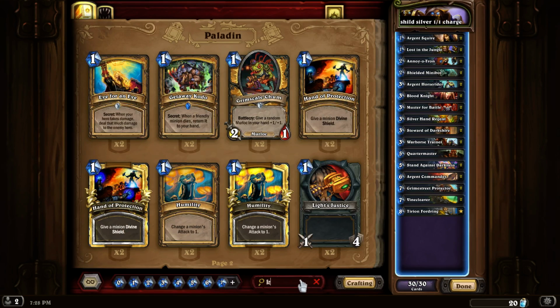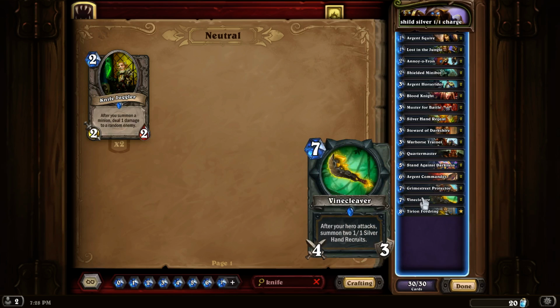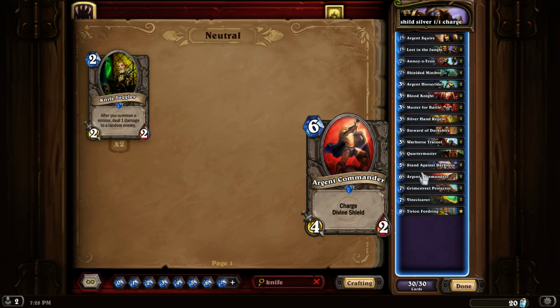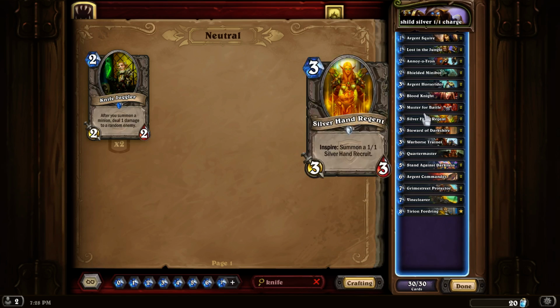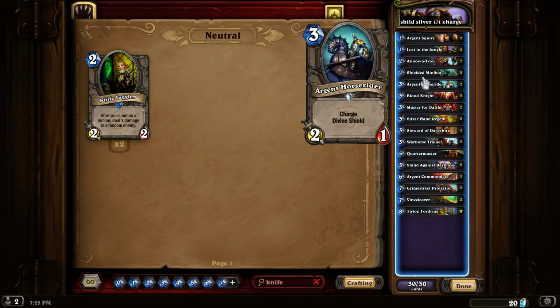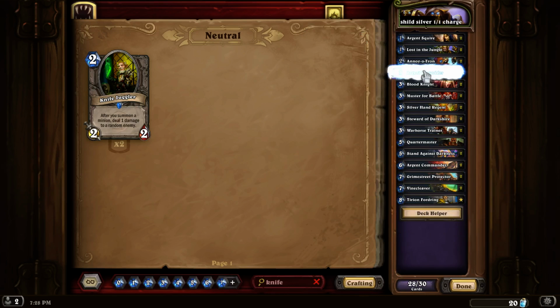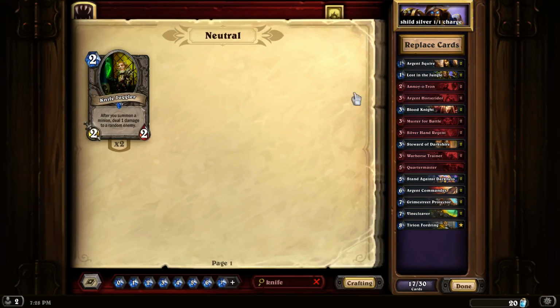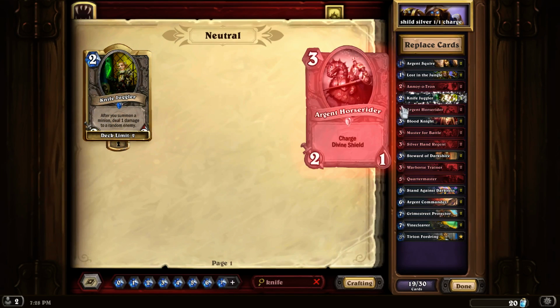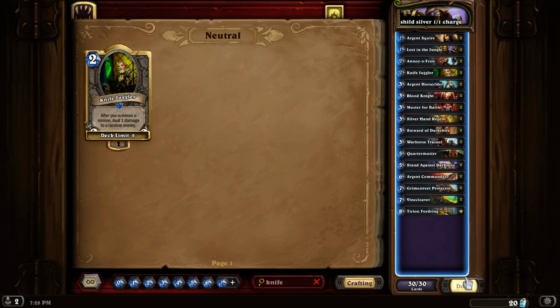And so then we wanted to put the Knife Juggler into this. So yeah, after giving it a little bit more thought, let's see. After here summons 2 Silverhand Recruits, Divine Shield. What do I want to take out? Something that just has Divine Shield, perhaps, like this. It's still gonna be a wild deck, though. That's too much to change there. Alright.